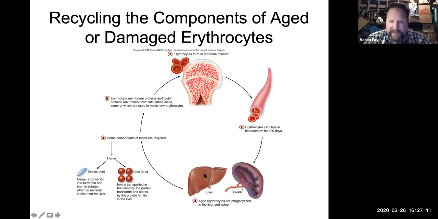So it's the job of the liver and the spleen to clean up the old, dead red blood cells. So old cells are going to be phagocytosed or gobbled up inside the liver and spleen. The cells are going to be broken down, and special mechanisms are in place to take care of the heme groups and the iron from the hemoglobin. Now, I'll get back to this in a second. The iron and heme are going to be separately processed by the liver, and the remaining components are going to go back to the bone in order to make more red blood cells. So we just have this recycling pattern going on.